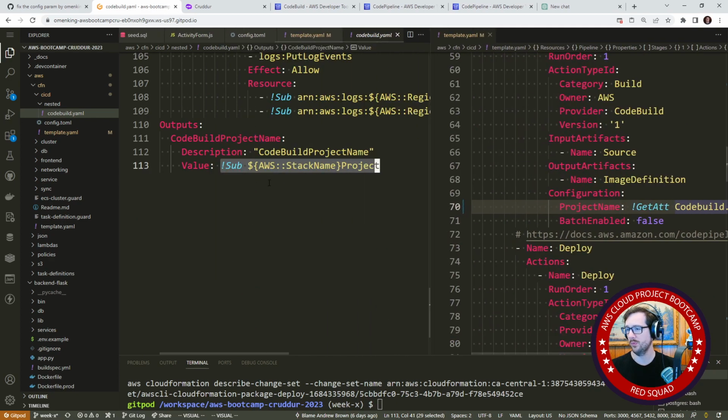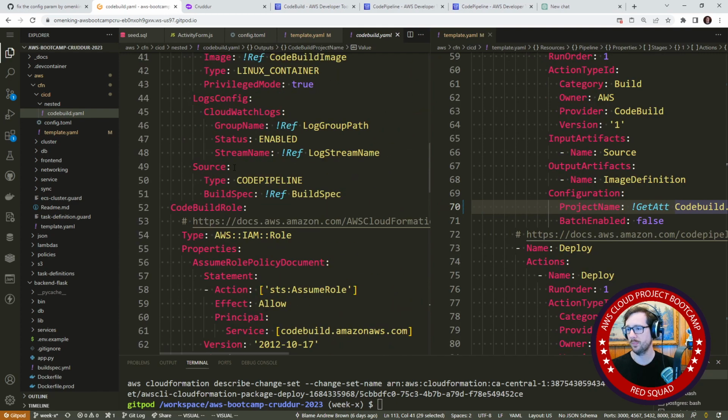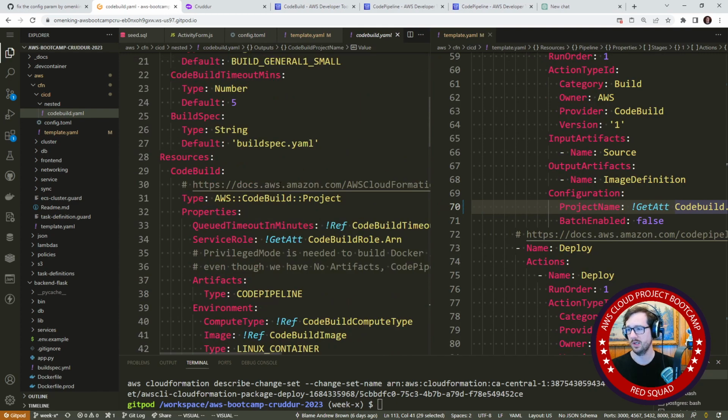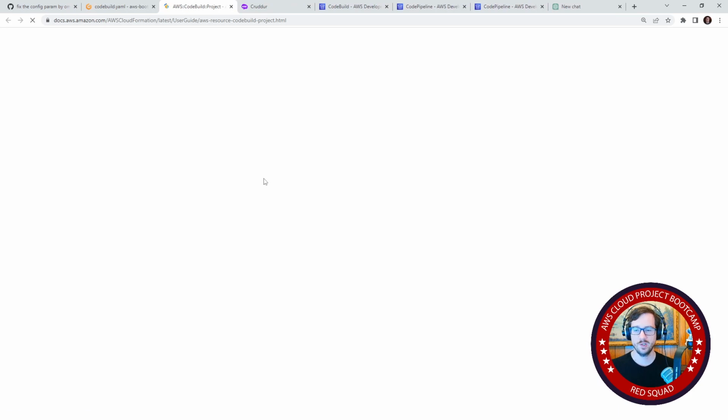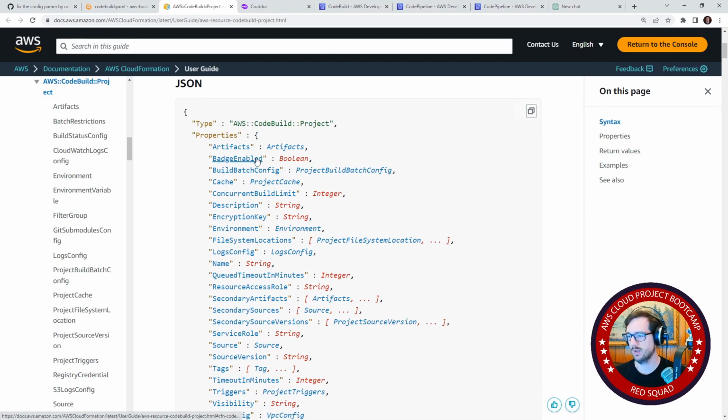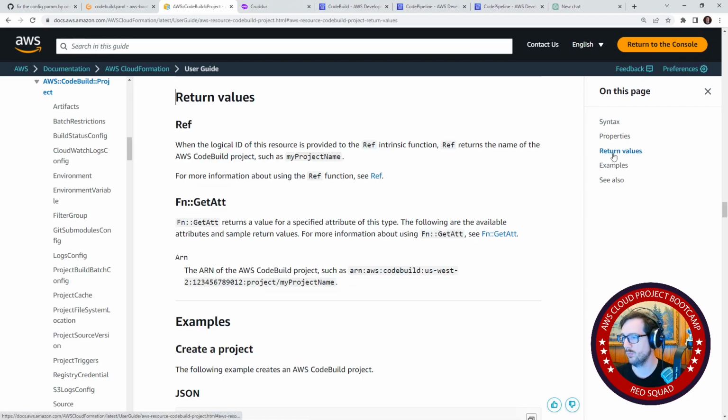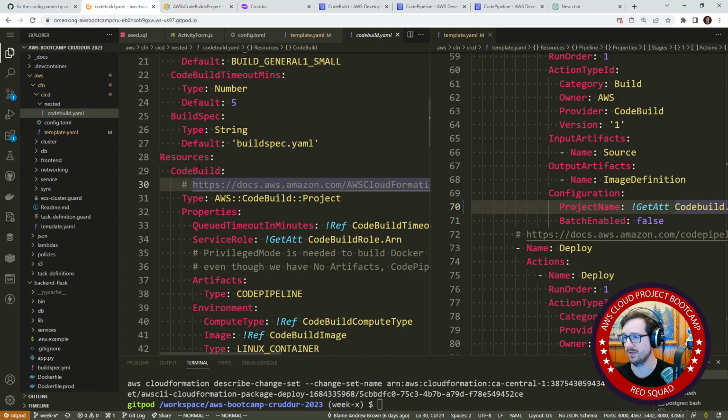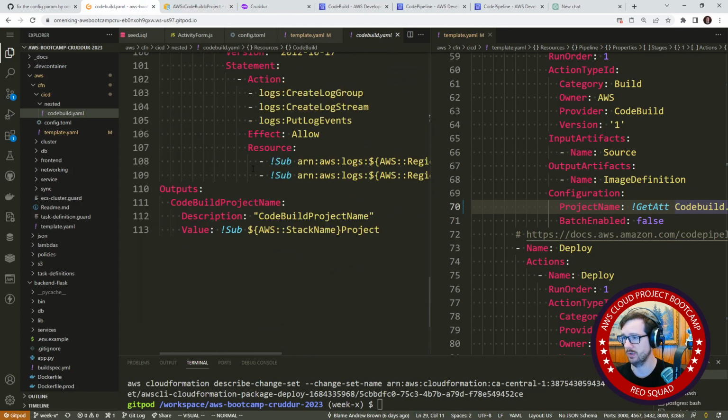And so probably instead of doing it this way, we should look up CodeBuild project and see if we can get the name a different way. Like if you're conventional with the way you name stuff, that's less of an issue. But here we didn't follow it the same way. So I'm just looking for its name. When the logical ID of the resource is passed to Ref, it returns the name of the project. So we can just Ref that and get the actual name, and maybe that will resolve our issue here.